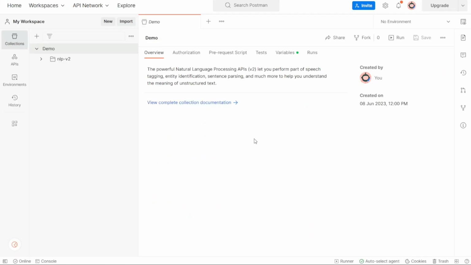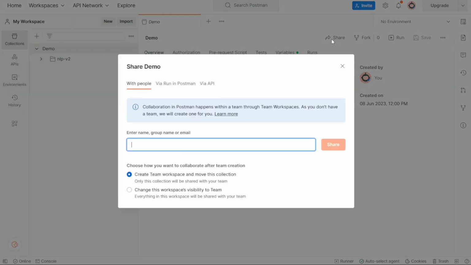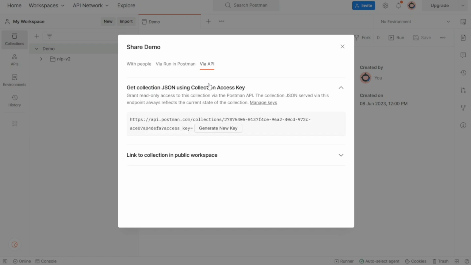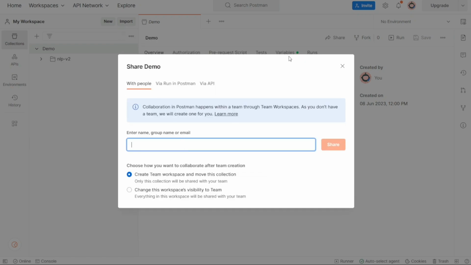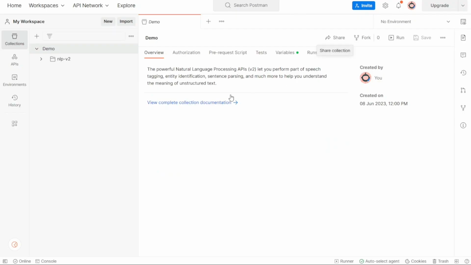And for integration and collaboration, Postman provides a robust collaboration environment where users can easily share their APIs with stakeholders and collaborate on development. Users can create collections of requests and invite team members to view and edit them, ensuring everyone involved is on the same page. This collaboration feature promotes effective communication and streamlines the API development process.